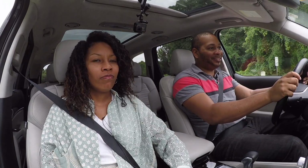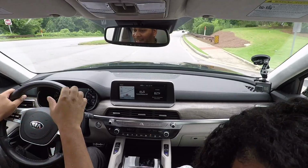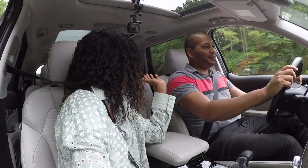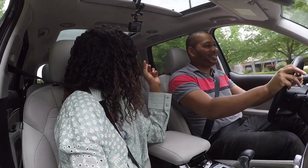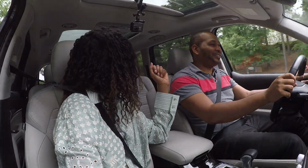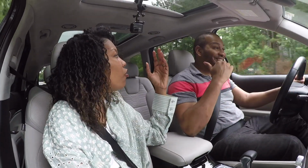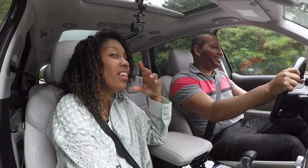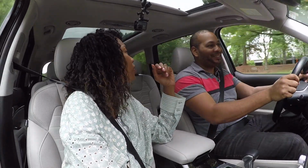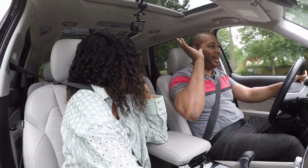And the cabin is just so airy. You have this sunroof, and then you have the large panoramic roof back there. Oh, cool. That's really cool. I didn't notice that it was two separate. For some reason, I just thought it was one. Yep. I feel like that's cool, because when you're way in the back, it is so dark. Right, and it can feel cramped and small. Exactly. And that opens it up. And then you've got the ventilation on the ceiling all the way to the back. That's good, because you'd be back there suffocating. It gets hot.